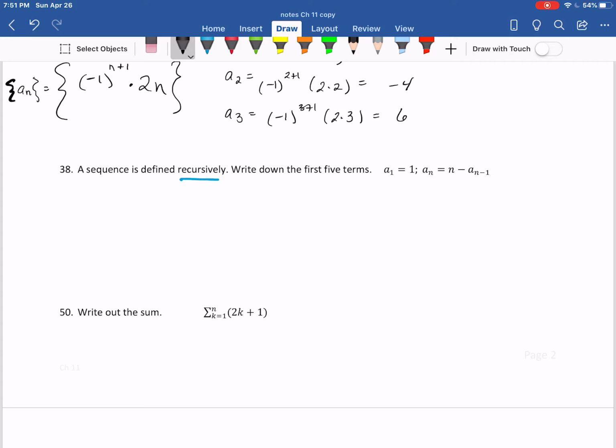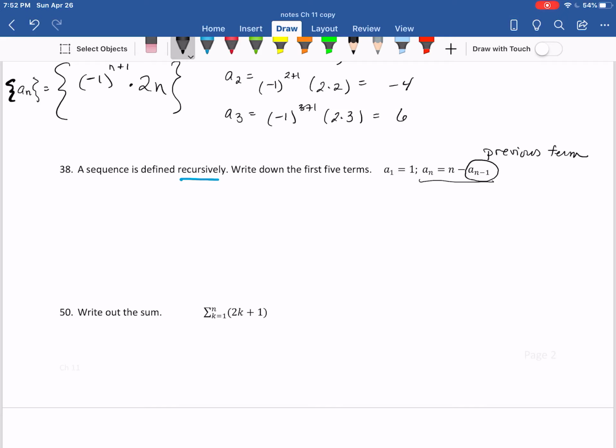Okay, so you have a sequence whose formula recursively is given as a sub n equals n minus a sub n minus 1. And a sub n minus 1 is the notation for the previous term. So you need to find the first term. Well, that's the beginning. You can't find anything before the first term. So the first term is your start. The second term is going to be based on what you got for the first term's answer. The third term would use your second term's answer. Your fourth term would use your third term's answer, and so on and so forth.